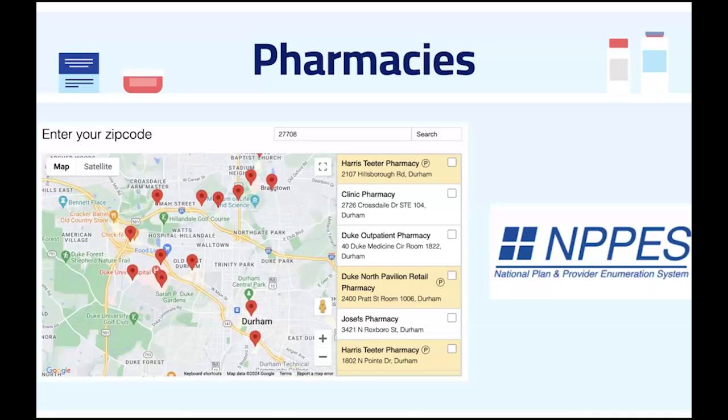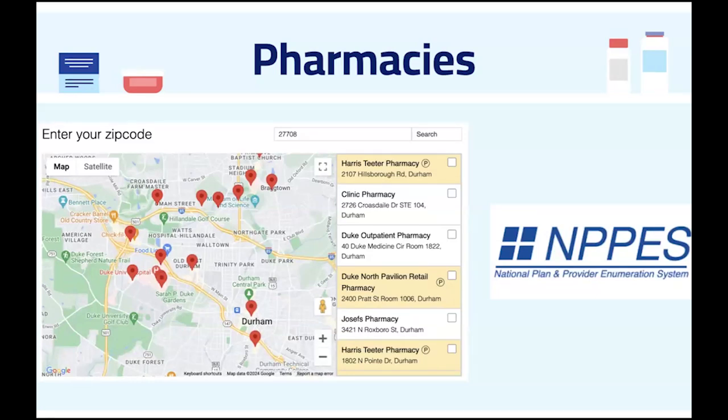Thank you, Catherine. So pharmacies were one of the most important components of our website, as it's meant to show you the cheapest and closest pharmacies. In our website, we take in the user's zip code and display the closest pharmacies using the Google Maps API. We then take this list and use the NPPES API to find the individual pharmacy number linked to that specific pharmacy. And we take the pharmacy number and the Medicare plan to look through the database to determine if a pharmacy is preferred or not.